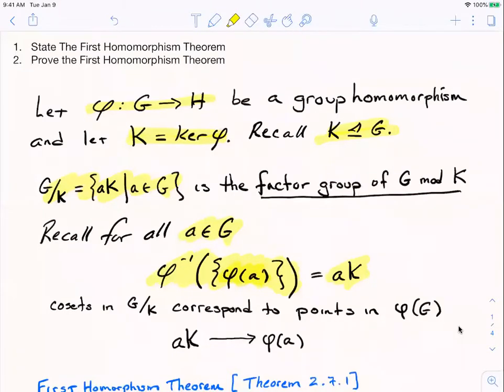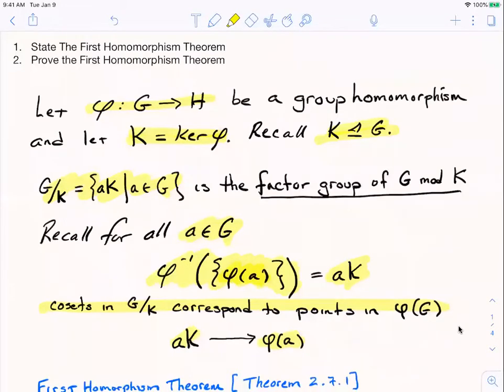All right. So it's an important property that if you take an element in a group, you look at its image under a homomorphism, the other elements in the group that map to that same place are exactly the coset of the element that you picked, the coset mod the kernel. Okay, an important fact. Saying it another way, this is just a summary of it: the cosets in G mod K correspond one-to-one with points in the image. You give me a coset, it corresponds to this point phi of A. And what's A? A can be any element of that coset.